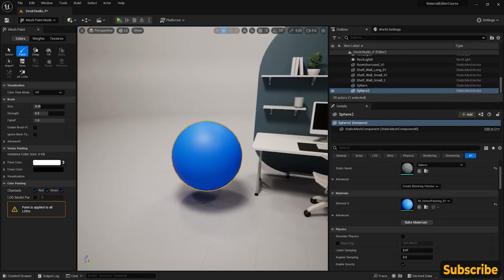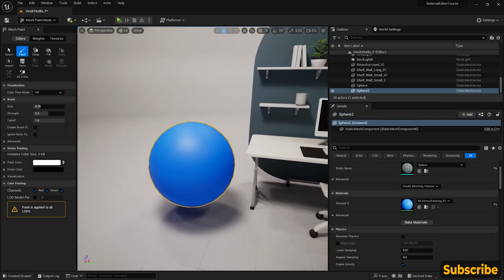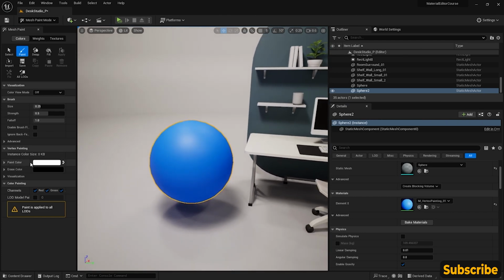I'm going to save it. And what you're going to notice is that it's currently painting this color, pure white, and we're also painting into all 3 channels. If I click this little swap button here, it'll swap it and my primary color would be black. Right now, if we imagine that all the vertex colors are white, that's why we're seeing the blue. If I fill this with black, notice the whole object turned red.